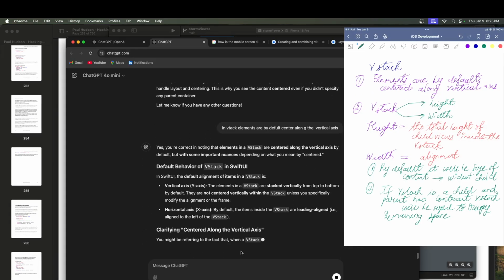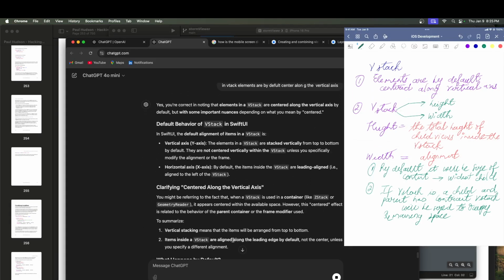Is it correct, noting that elements in a VStack are centered on the vertical axis by default, but with some important nuances. Vertical axis: the elements in the VStack go from top to bottom by default, they are not centered vertically in the VStack. Horizontal axis: by default, the items in the VStack are leading aligned.